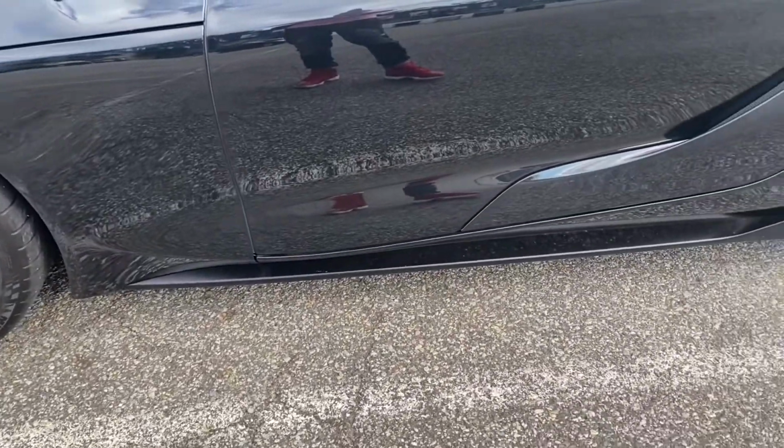Most BMWs like the M3, M4, they use Brembo brake systems. They don't say Brembo on them. They just say M Sport, or they have the M logo on it. I don't know why they did it. They should have just painted the damn thing red, or at least make it say Brembo so it could look cool. Another amazing thing that they did was that they added this side skirt too.